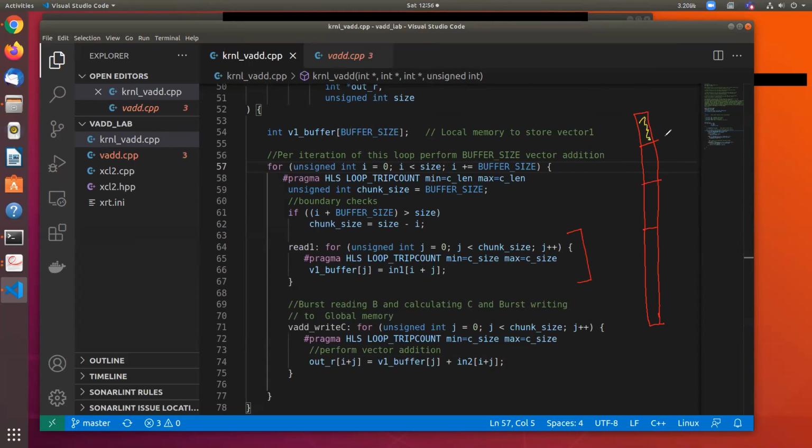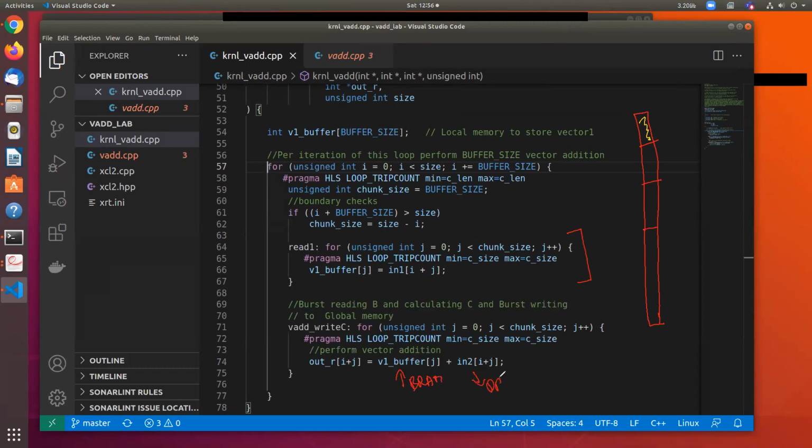So you first bring this in this loop from line 64 to 67, you are bringing in one chunk. In the first iteration of the outer loop, you bring this data and store it in the VRAM. Then in the code from line 71 to 75, you are doing the actual computation. If I am right, this data access is coming from VRAM, whereas this we are not buffering on the chip, on the FPGA memory.